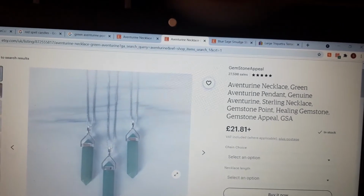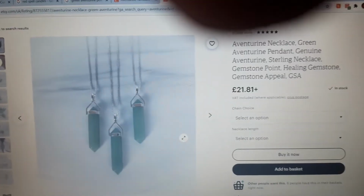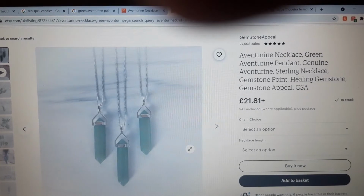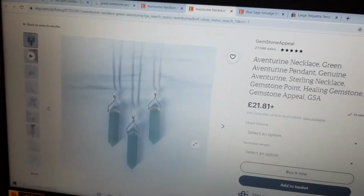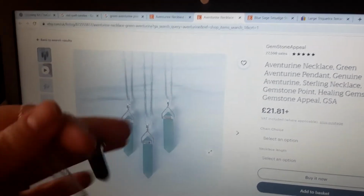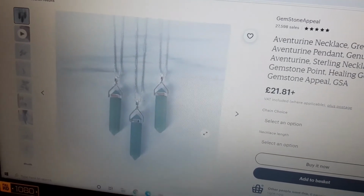So I'm going to put it down as being £21.81, just because that matches what the necklace is stamped as. So put that down as £21.81. So that we can now see that it's starting to match the promised value of the box, just because I wasn't sure if this was plated or not, but apparently it is not. So there we go, and we're on to the last couple of items.